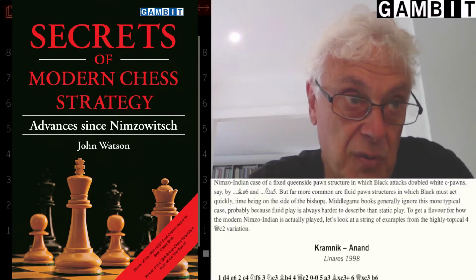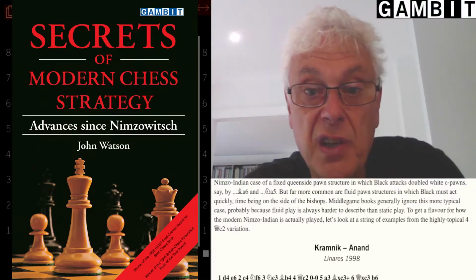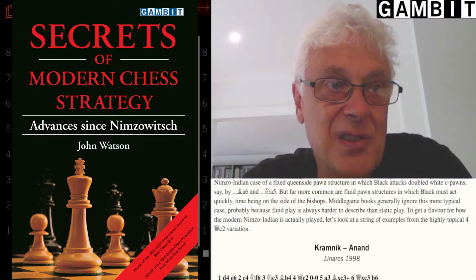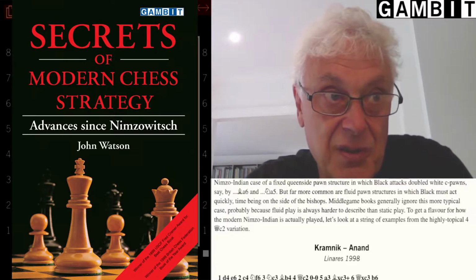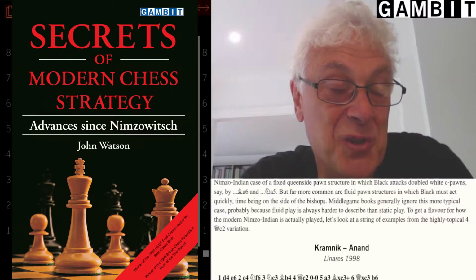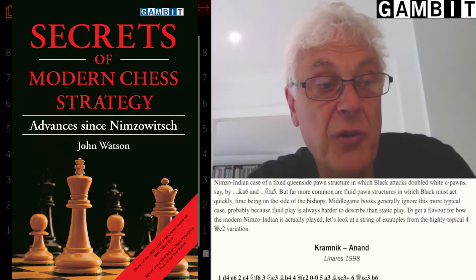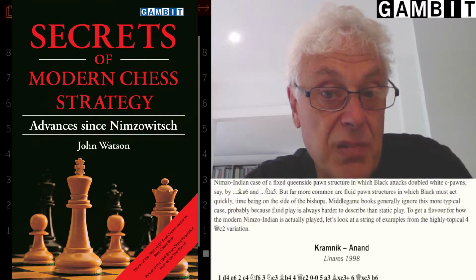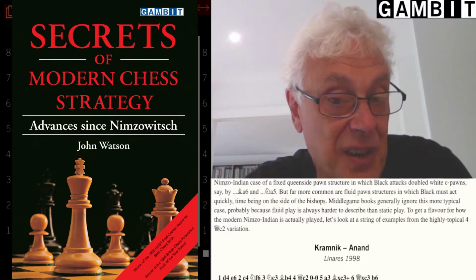I can cite, for example, the exchange variation of the Ruy Lopez or Spanish, the Winawer variation of the French, and of course the whole of the Nimzo-Indian, or practically the whole of the Nimzo-Indian. So in 2 of those cases, the compensation for giving up the 2 bishops is inflicting a doubled pawn on the opponent. But in the Nimzo-Indian, that's not the case. Of course, in some variations of the Nimzo-Indian, the pawns do get doubled, but in many they don't. And you might ask, well, why is black giving up his 2 bishops for no visible compensation? And if you look back at games from, say, the 1950s, and you see a lot of wins by players like, say, Geller or Portisch, you think, well, yes, they exploited the two bishops very well. But it doesn't have to be like that.